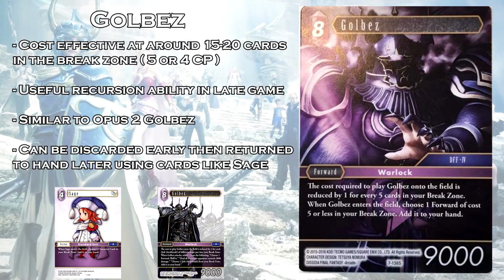So in my opinion, this Golbez, whilst it looks very interesting, I don't think it's one of those Golbezes that I'm really excited to be trying out. If anything, I'd much rather revisit one of the earlier Golbezes, the Archfiend Golbezes, before I want to try this card out. But that being said, it's not a terrible card as a one-off or two-off in your deck, especially in Lightning where you can recur this card. So if you do pitch it from your hand early, you can use the Sage later on in the game in order to pick it up and play it for a cheaper discount, especially when you've got more cards in your break zone. Now moving on to the hero side of the starter deck.